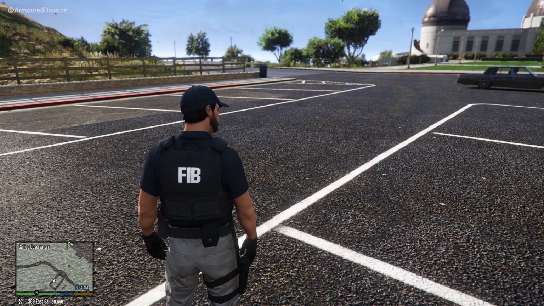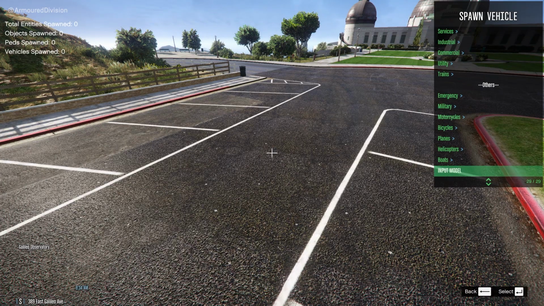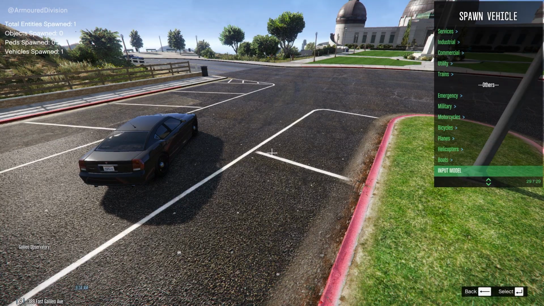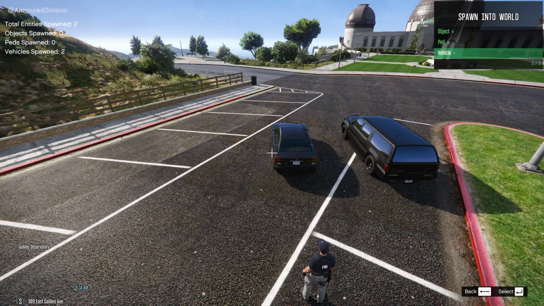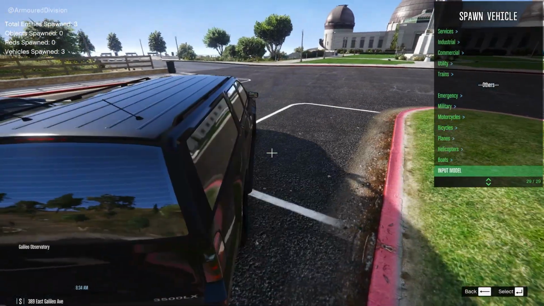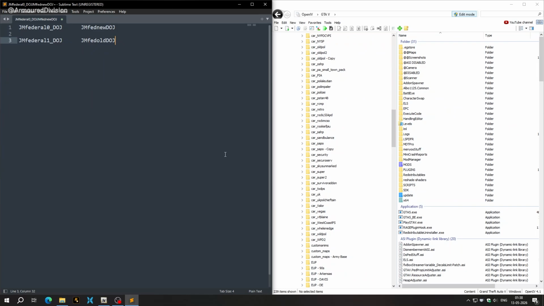So let's go to spooner mode and then spawn entity into world, go to vehicles and input model, FBI, and then FBI 2. So you will notice that it is working perfectly fine for FBI 2, but it's not working for FBI. If something like this is happening, then there is a FBI entry somewhere in one of your add-on vehicle packs, which also has some replacement vehicles.